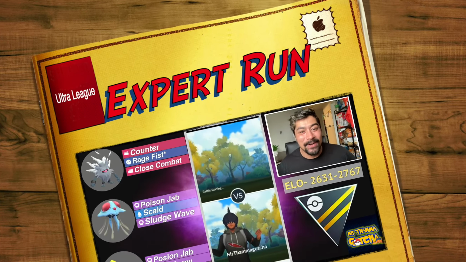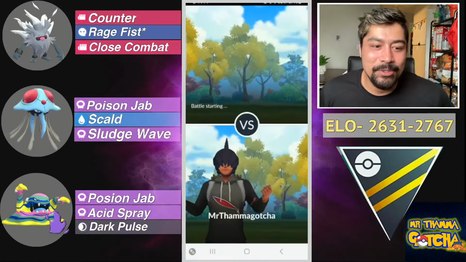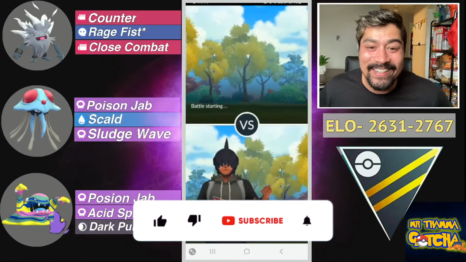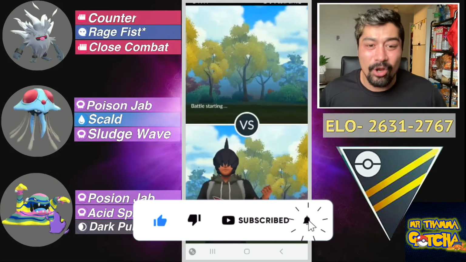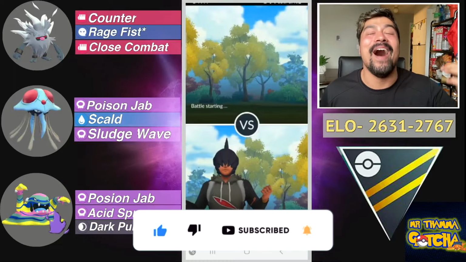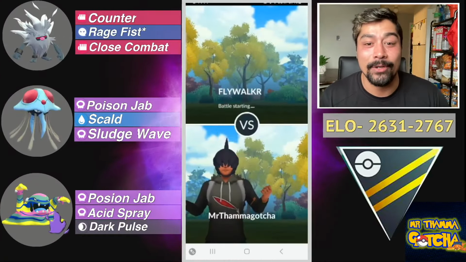We hit expert with Annihilape, the Mike Tyson of the Go Battle League, using a double poison backline here to get rid of all those fairy types. Shadow Alolan Muck is also very strong. Acid Spray and Poison Jab. My goodness, let's check this team out and how I reach expert with this team.